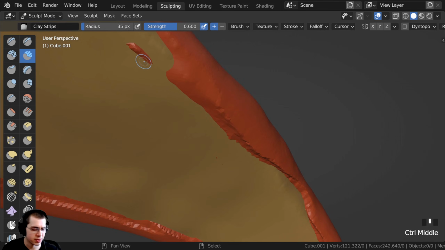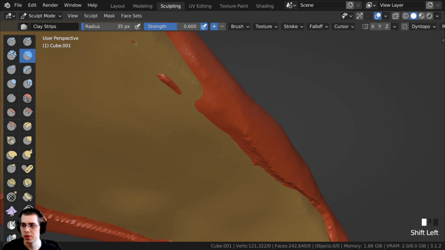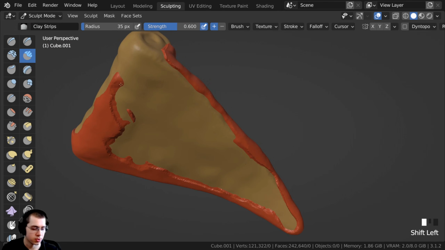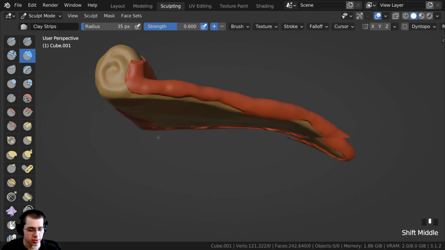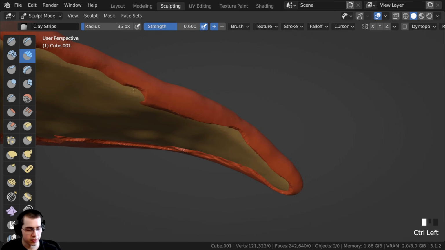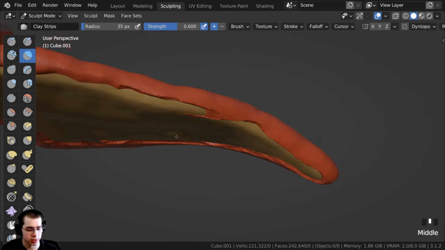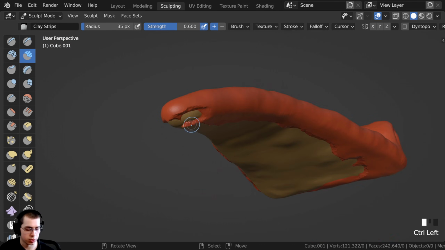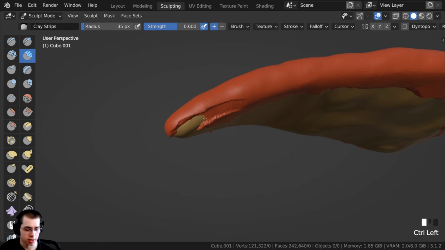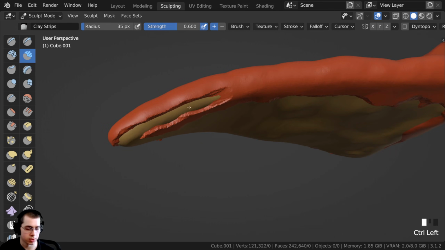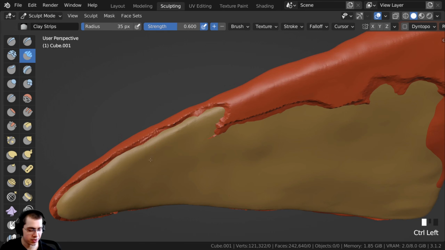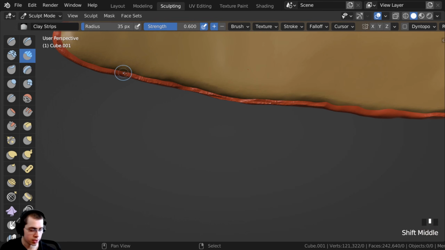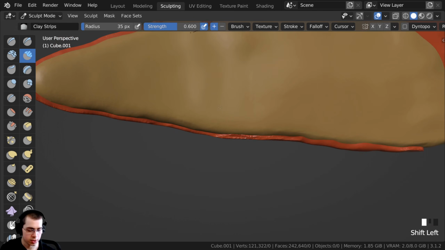And also right here you can see there's a few areas like right there. If you just hold down the shift key, that's going to smooth that out, and that'll also get rid of those areas. So just hold down the shift key and smooth out some of those areas. Then back here on the side, hold down the control key, and we're going to push in that pizza sauce. Just go along here all the way down here. Push that all in. Keep on pushing in that pizza sauce so you can only see it where it would make sense, where the pizza sauce would actually be. And just getting rid of those areas. Again, hold down the shift key and smooth out some areas if you need to. Like right there, smoothing that all out, smoothing that out.